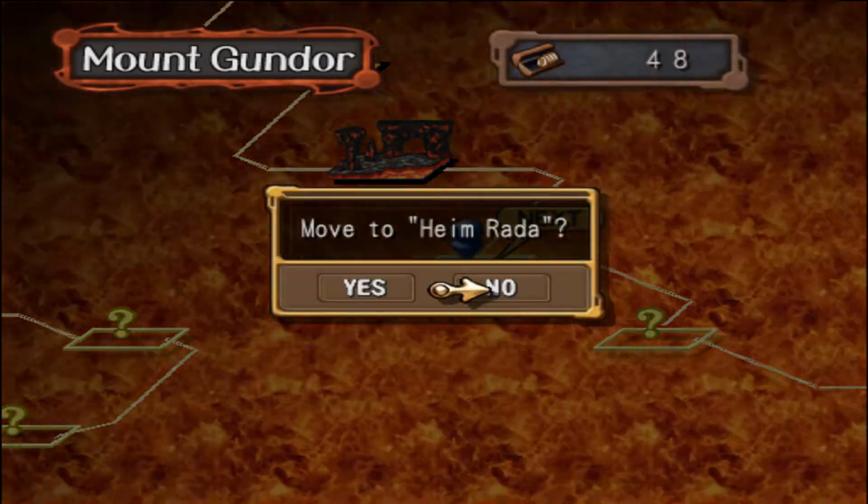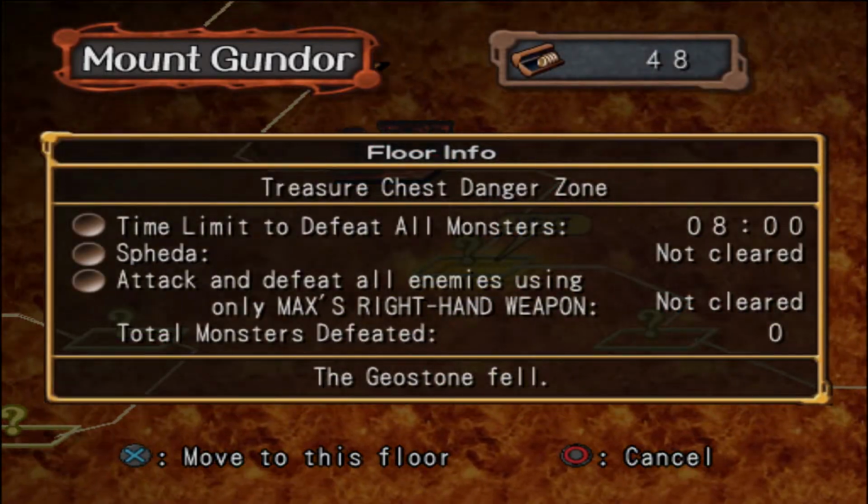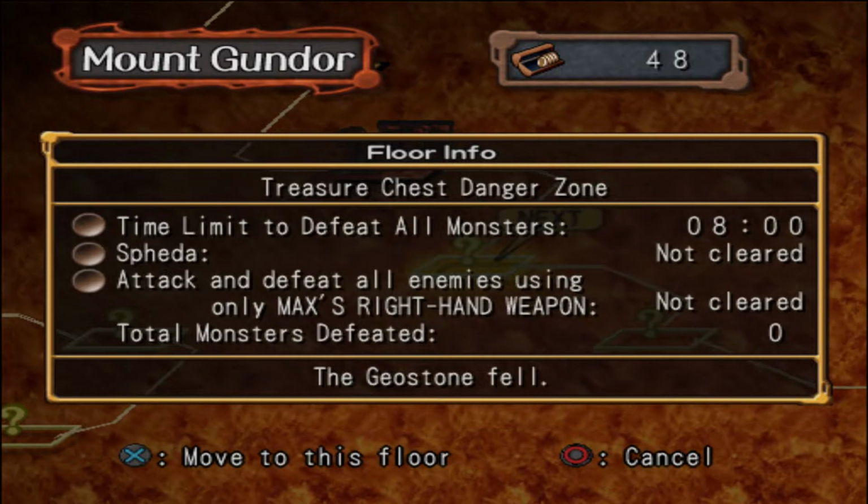Okay, well anyway, let me go heal up and I'll be right back. Alright, we're back to it, and this time we're doing the treasure chest danger zone. Defeat monsters, 8 minutes, Veda, right-hand weapon, but we're just going to use Steve for now, so don't worry about it. The enemy that drops the item here is the Bone Lord.